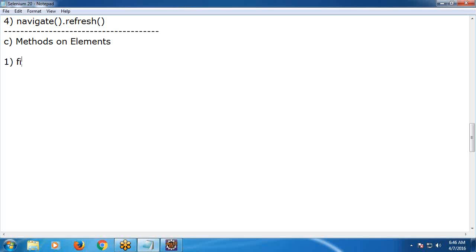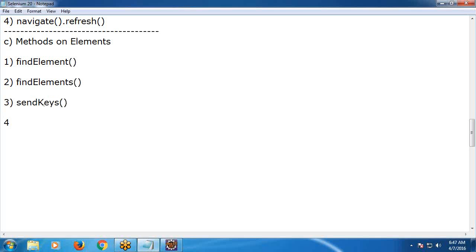Next, the find elements method is also there. We didn't discuss it yesterday; I think tomorrow we'll discuss. Find elements. Next, continue.